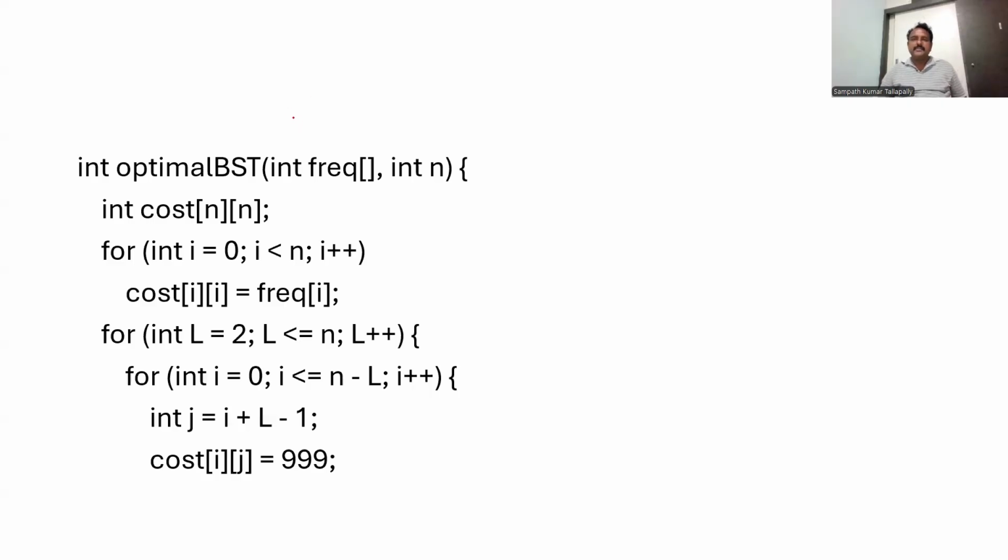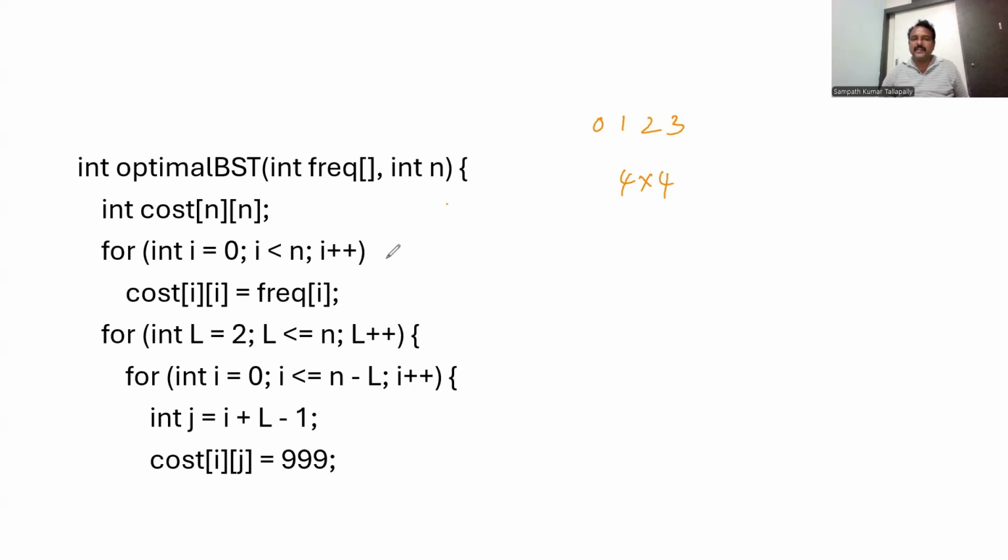Okay. So now we are going to call the method called optimal BST. We can see the function there, which is going to take the frequencies, and along with the frequencies it is going to take the value of n as an argument. Now we'll see what this function is going to do. As a part of the function, we are going to have a matrix of n by n. As I said, we are going to create my 4 by 4 matrix there, because we are going to have the elements 0, 1, 2, 3, 4. So we had this matrix earlier.